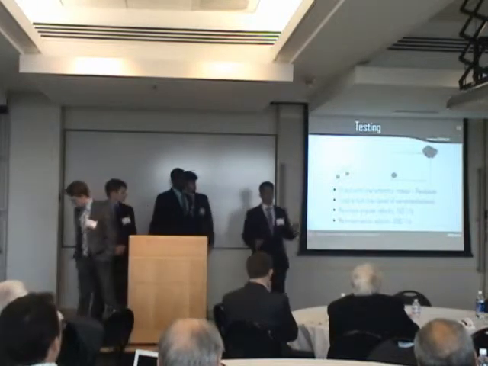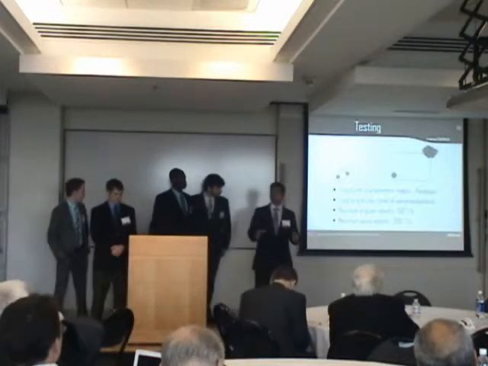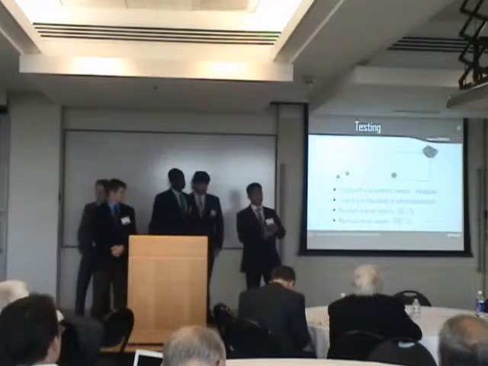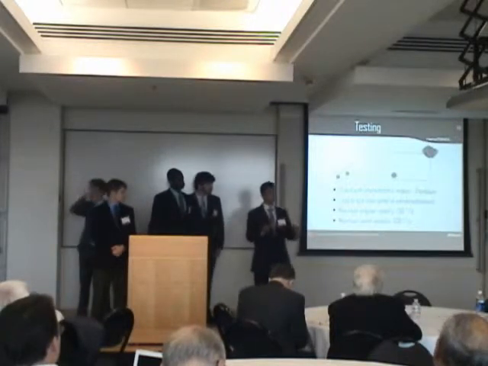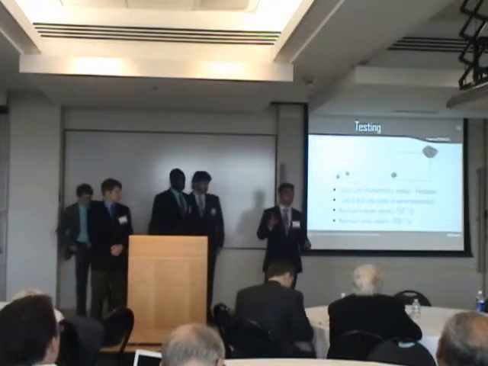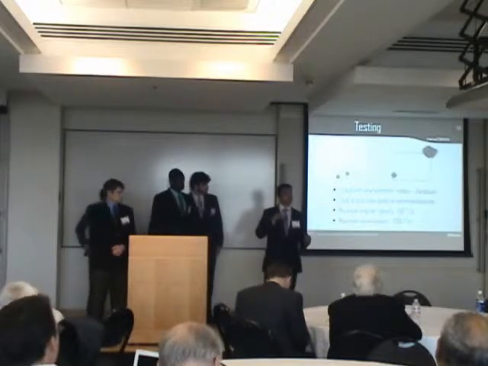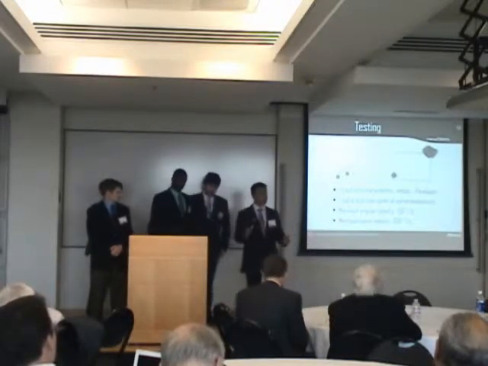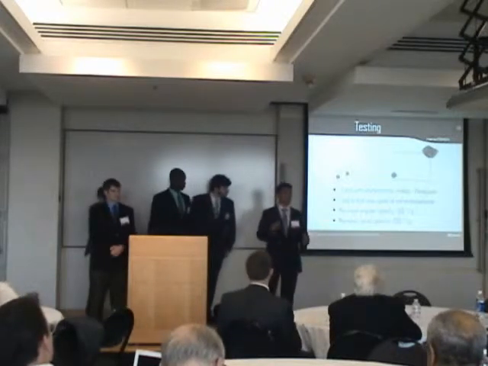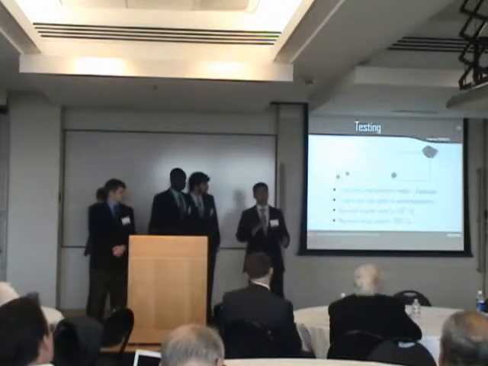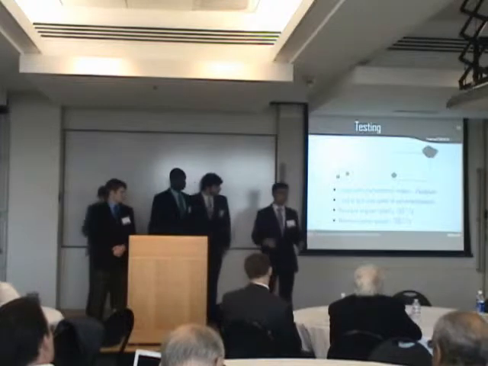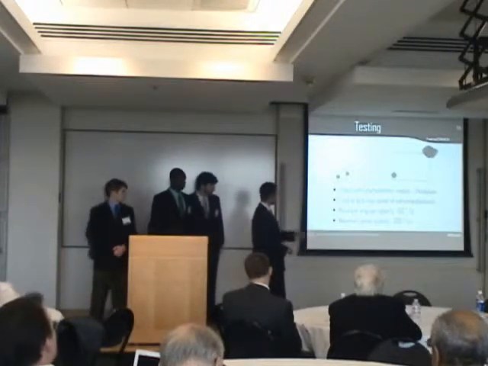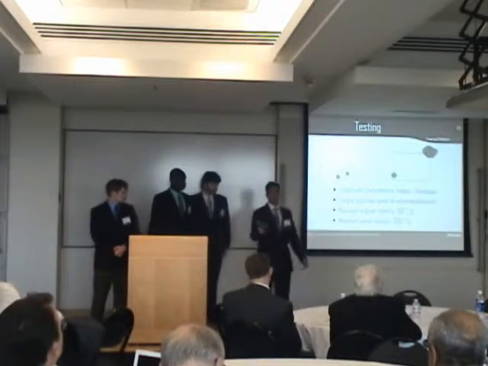For testing, we used a bright single-colored object that's hung on the end of a pendant, and we use this test to see how capable the camera is of tracking this object at different speeds. What we found out is that the maximum angular velocity of the camera is about 150 degrees per second, and the maximum servo velocity is about 300 degrees per second.